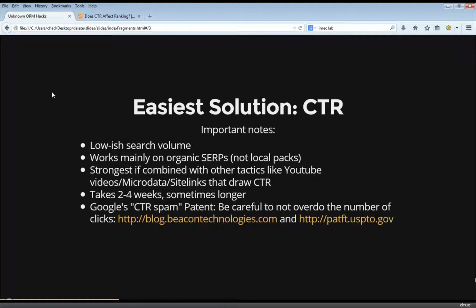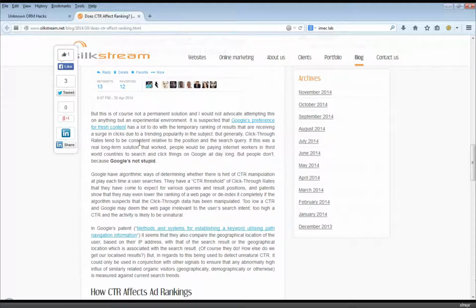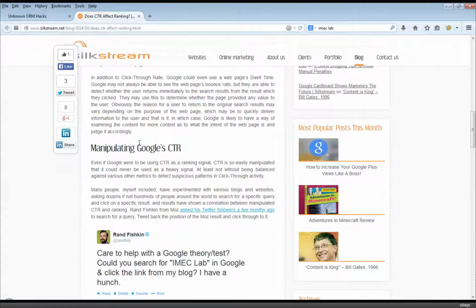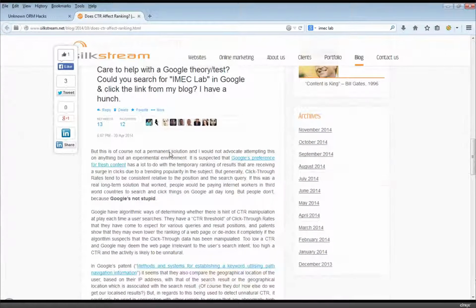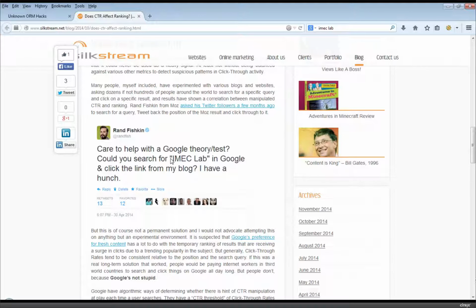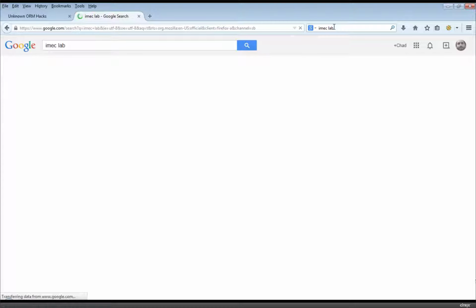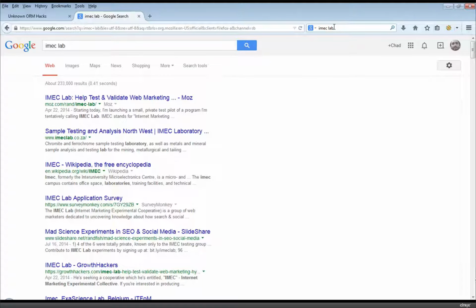Okay, here's some important notes before I give you the details of how this works, okay? First of all, it needs to be a lowish search volume, which obviously is an example of why it works so well with this IMEC Lab keyword phrase from Rand, because how many search queries really per month do you think IMEC Lab gets?